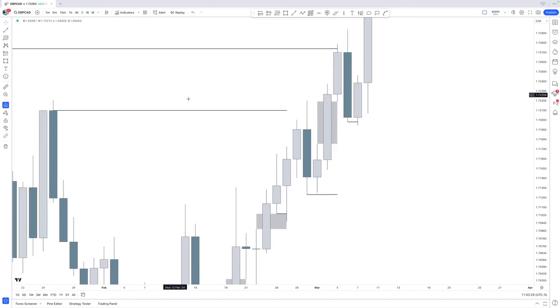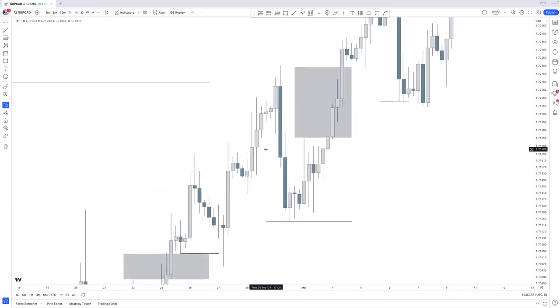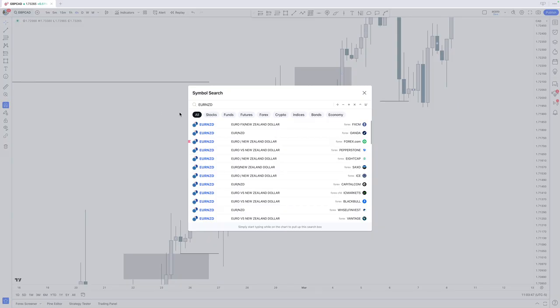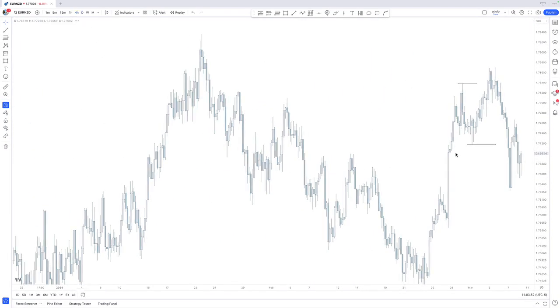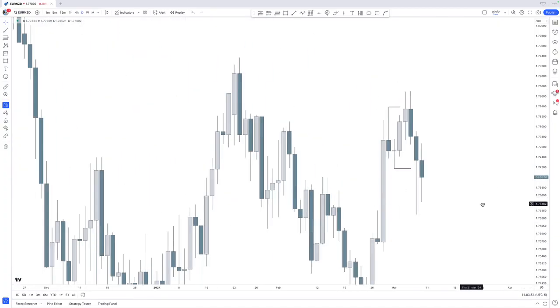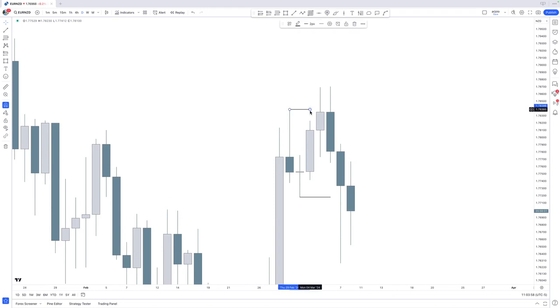Well, there's a difference between this price action right here and the other time frame I'm going to show you. This price action is where, when we fail to create a daily fair value gap, we only have a 4-hour fair value gap going lower. We don't have order flow on the 4-hour confirmed. But if we take a look at Euro New Zealand dollar again, what we will see is that we came into the daily swing high and into the daily swing low.